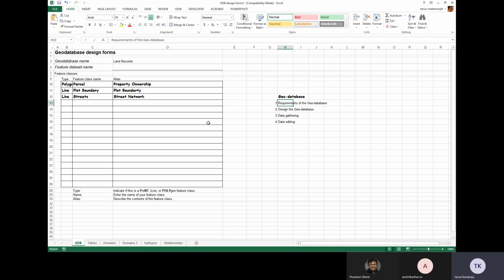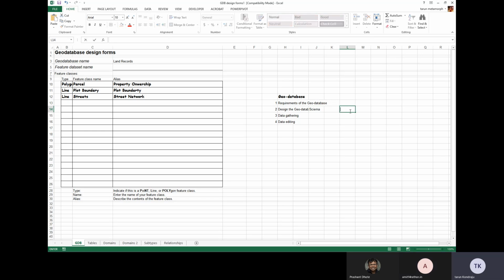I have that requirement. Now I approach a GIS specialist, a database specialist. What is the first thing he does? He very cautiously listens to the client, meaning what do you need? Okay. Then he makes a schema. He makes a schema. I don't know if the spelling is correct, let it be there. So there is a schema. What is the schema?